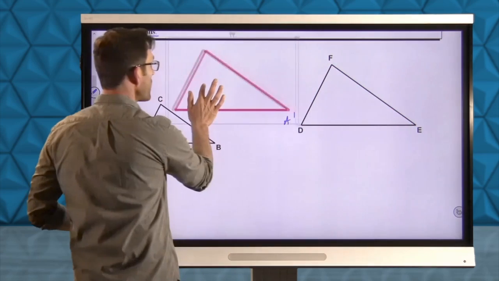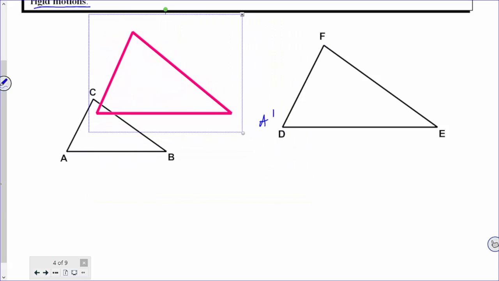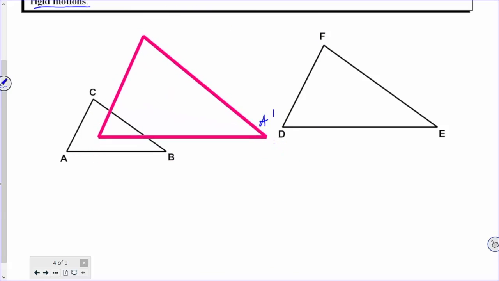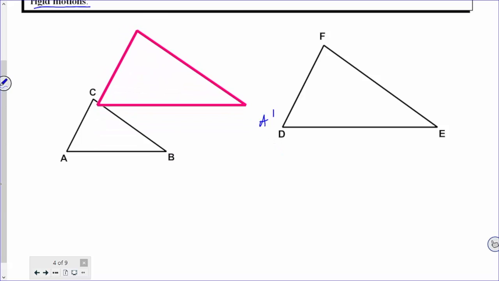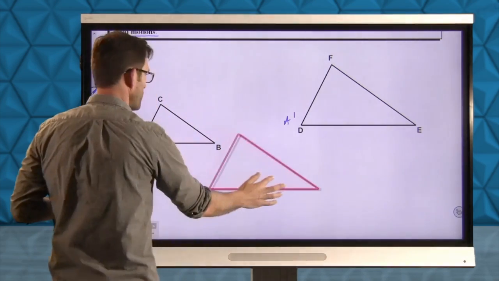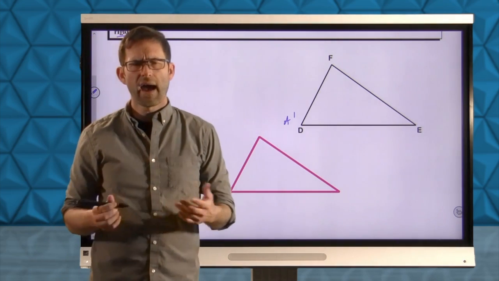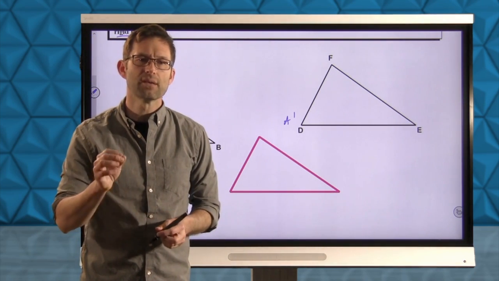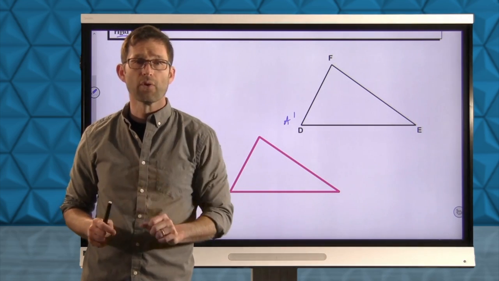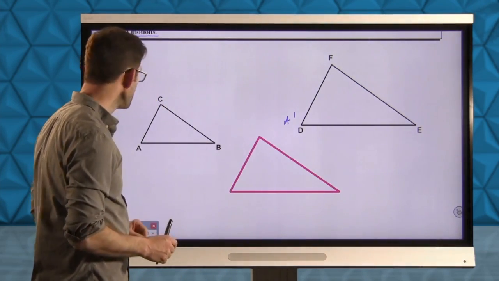But make no doubt about it, when I have this geometric figure and I'm doing this kind of thing with it, what I'm doing is dilating it, with this as its center. Therefore it allows me to see that these two things are similar figures. And that's what we're going to be working with for the rest of this lesson: how can we identify and describe these similarity transformations that will map one figure onto another and therefore prove that the two figures are similar. So let's take a look at that.